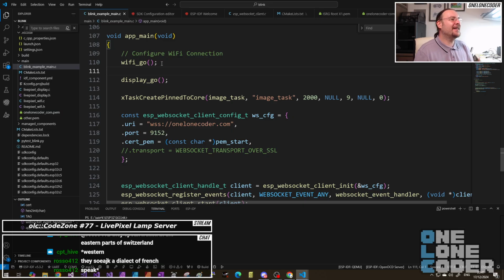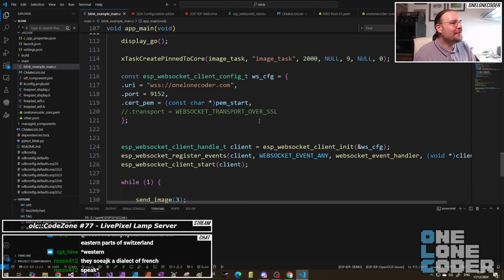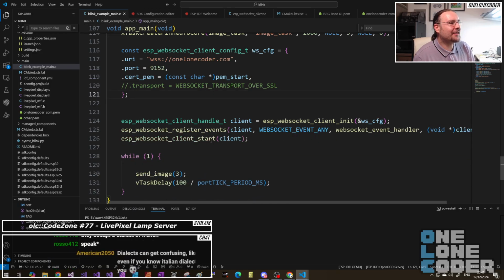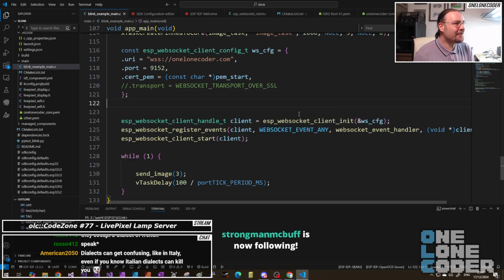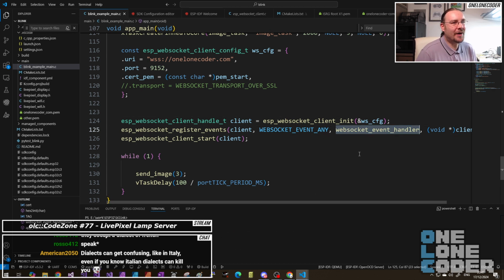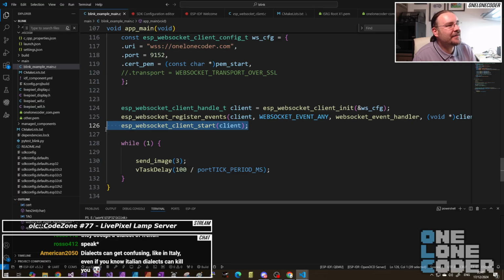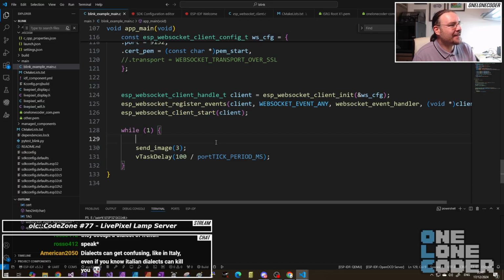Once I'd sort of given in, I'd succumbed to the ecosystem. I just decided, right, okay, let's do it the way it wants me to do it. And lo and behold, things started to come together quite quickly. What does that tell you? So once you've established what the WebSocket should look like, you then go and create it in the device, and somehow magically data starts appearing, which is really nice, and we'll have a look at how that's processed. But fundamentally, I have a function called WebSocket Event Handler, and any sort of incoming data or information about the WebSocket goes and calls that function with some arguments. So then I start listening. There we are. So I start my WebSocket client, and then I sit in a loop.